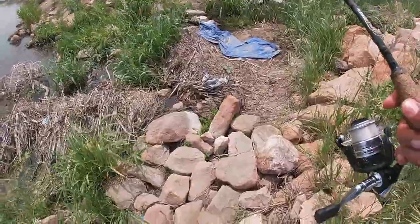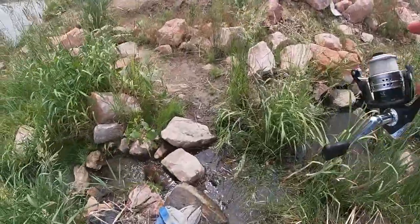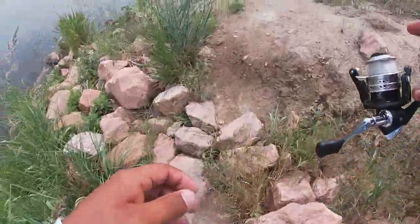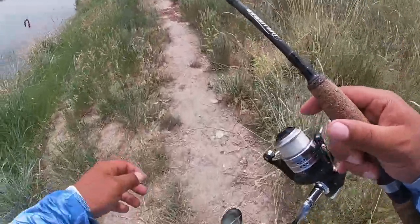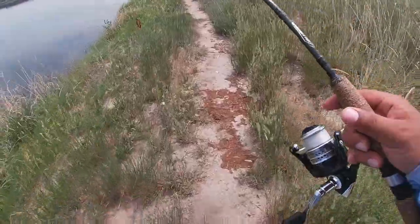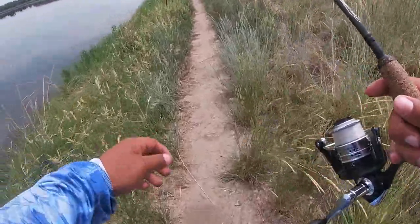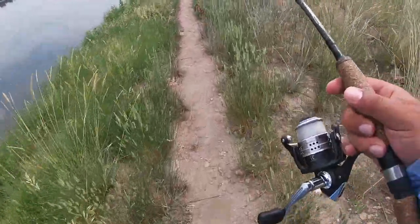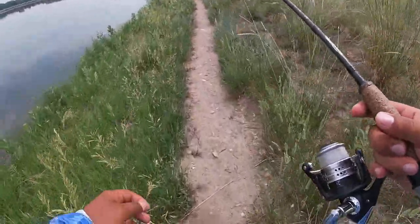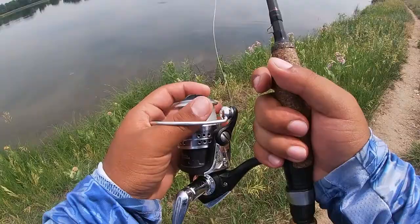It is freaking hot out here, folks. I'm about halfway around the lake, but I don't know if I'm gonna fish the whole thing. It's like 100 degrees. My GoPro keeps killing itself because it's too hot, it overheats. And fish just don't really seem to be biting right now for whatever reason. I'm not giving up. We still got some good places to hit on the way back. But I'm probably gonna fish this half of the pond a little bit faster than the last half, just because I am starting to get a little bit dehydrated. And I'm really aching for some air conditioning right now.